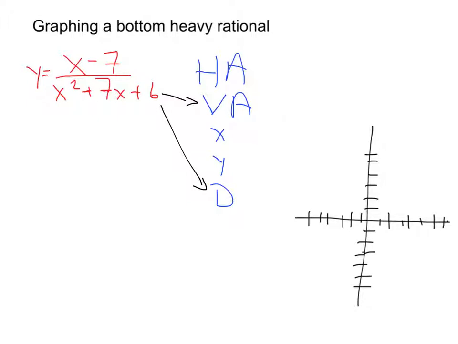So let's rewrite our polynomial as (x - 7) over (x + 6)(x + 1). So then you can see from the denominator, if I set the denominator equal to 0, I'm going to have two vertical asymptotes. So I'm going to have a vertical asymptote at negative 6 and another one at negative 1, and my domain restriction says x cannot equal negative 6 and x cannot equal negative 1.